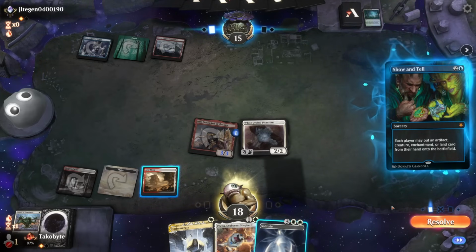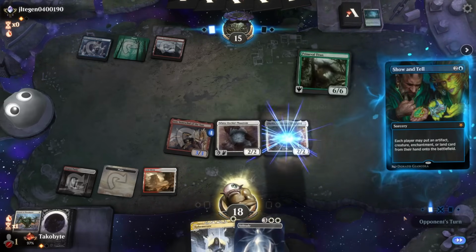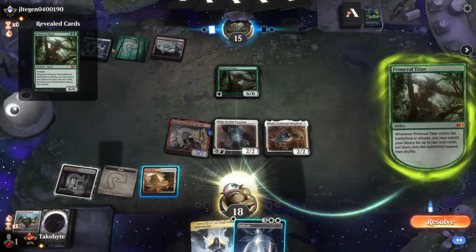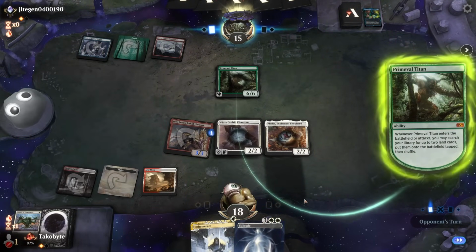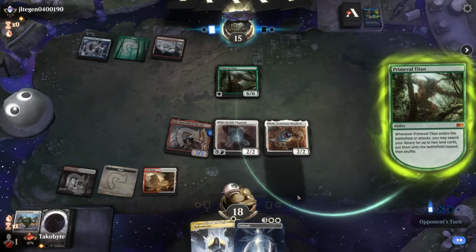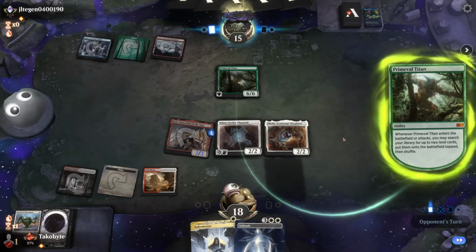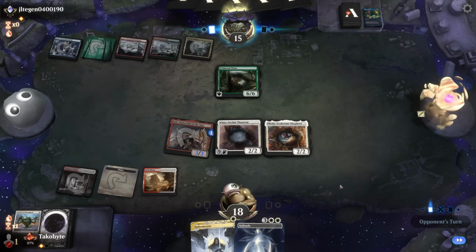Show and tell. They only have one red source. Oh god, it was something else. Maybe I should have kept the swords. Show and tell. I mean, I can kill it. It's just, it sucks, you know?